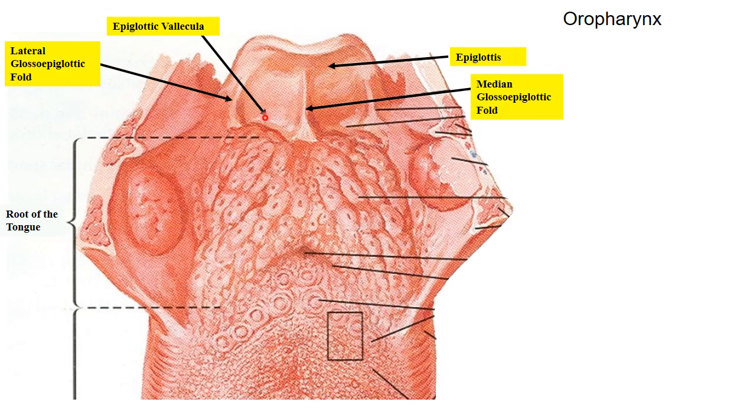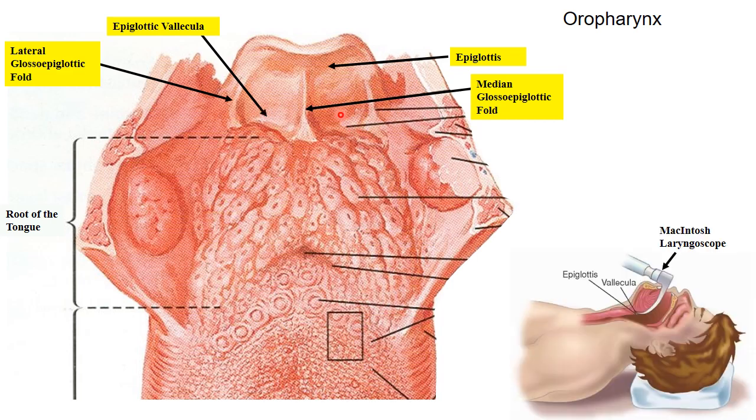And in between, there are things called epiglottic valleculae, which are these little pits right here and here. A vallecula is literally a valley. It's a little valley of the epiglottis right here and here. Now, the clinical significance is simply this. This is a Macintosh laryngoscope that can be used to look at the vocal cords or even to start the process of intubating a patient, of getting a tube down their throat.